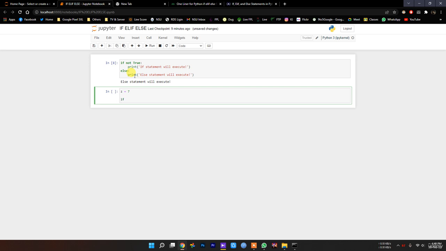If z greater than 8, then print "I won't print," like a random comment.